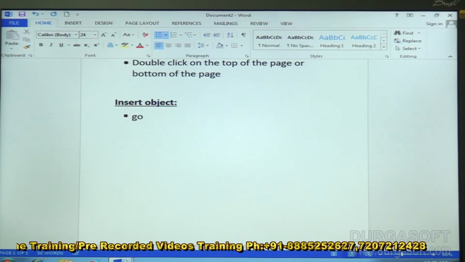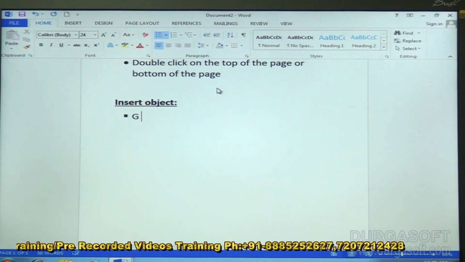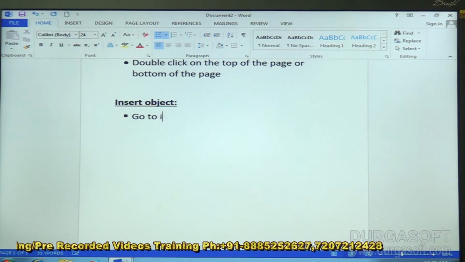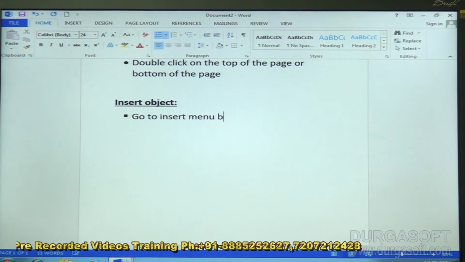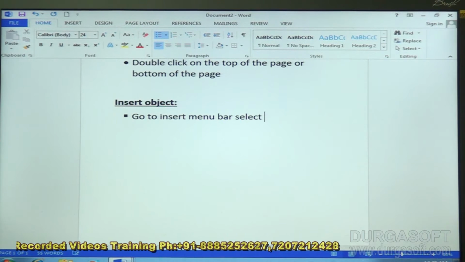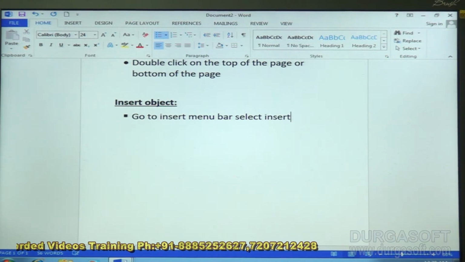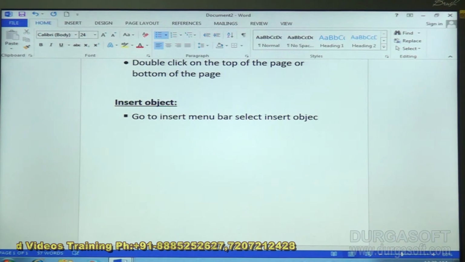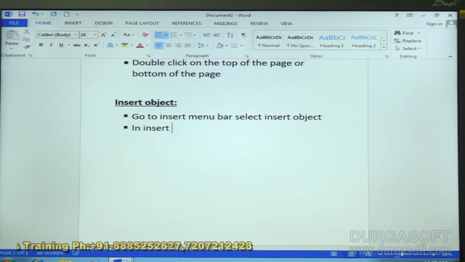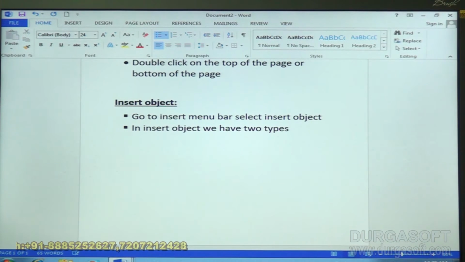Go to the insert menu bar. Select insert object. In insert object, we have two types, link and icon. Icon is nothing but embedded.